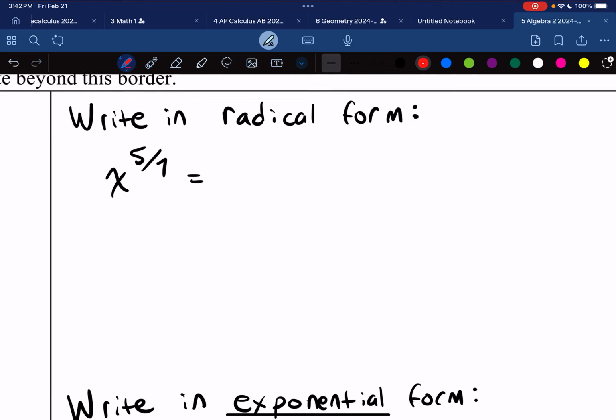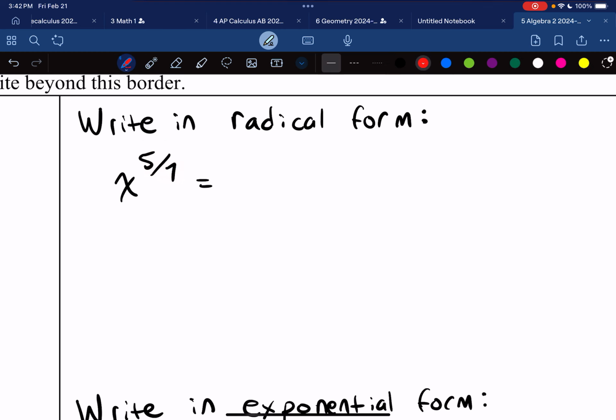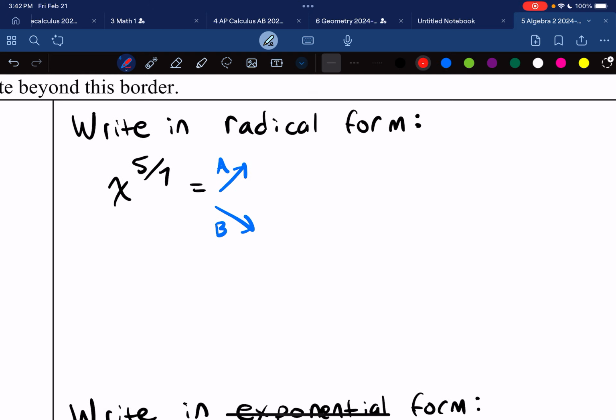Again, there are 2 paths because I have 2 different numbers in the top and the bottom other than 1. I can either do path A, or I could do path B. These are totally arbitrary paths. I didn't say A means you always do the big one first and B means you do the small one. It doesn't matter. Here, let me just make it random and I'll say, okay, this one you're going to do the 1/7 first. So this is going to be x to the power of 1/7, and then all of that is going to be, again, to the power of 5.